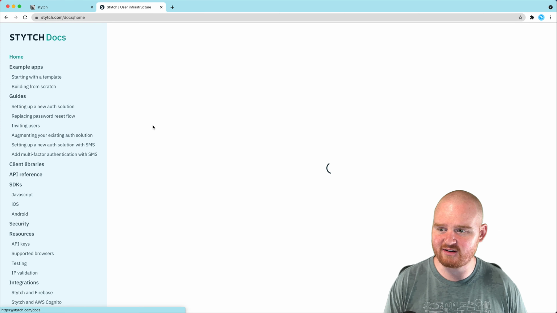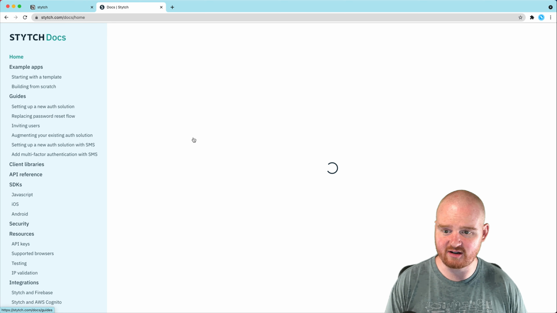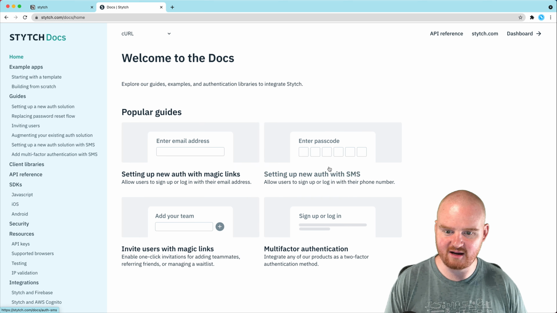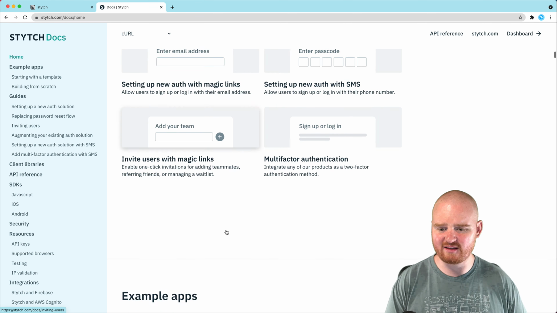So if we head over to their docs and take a look at their example apps, they've got a few that are up. Oh, cool. This is their popular guides. Also, the people who started Stytch, I think, were from Plaid, and they did a ton of user authentication inside of Plaid, and so they felt really confident, enough so that they left and started this company. And I think a lot of the flavors of the tools, the SDKs, the docs, a lot of that definitely feels very similar to Plaid, which is kind of cool.